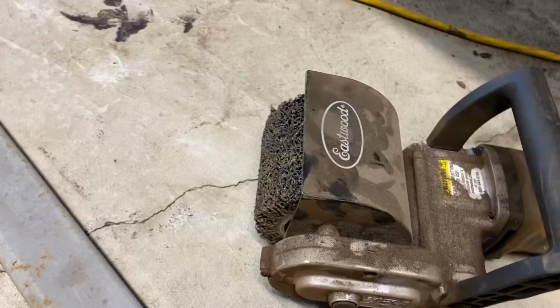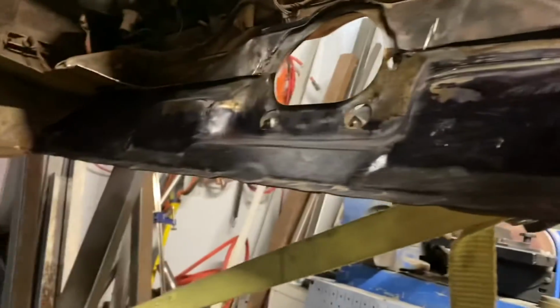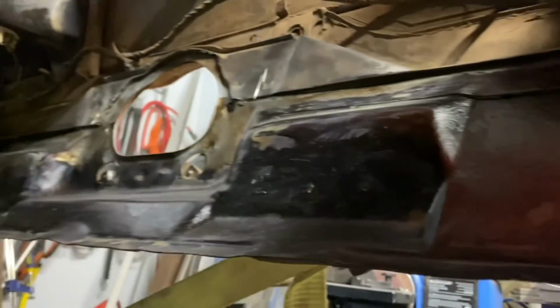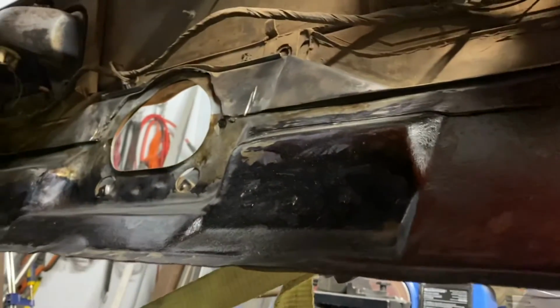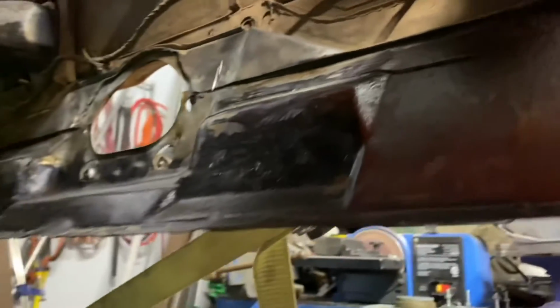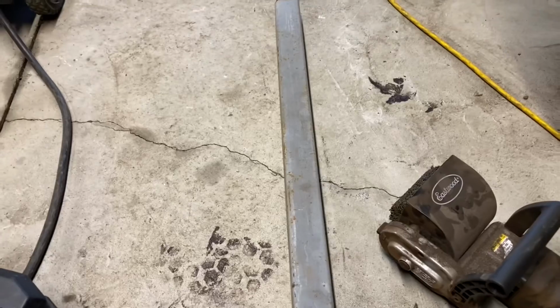I have a bunch of different ones when I bought it. I have this one, which was amazing for cleaning. I cleaned up inside the tail panel here, which was covered in 52, 53 years worth of junk, and I cleaned that all up, and then I put some rust converter on it because there were just a few little scaly bits that were like pitted, not really scaly. So I just wanted to get those on, and I'll give that a wipe down with some isopropyl alcohol to get the residual stuff off, and then put some epoxy primer on it. So I'll clean this up here and then I'll show you how it turns out.